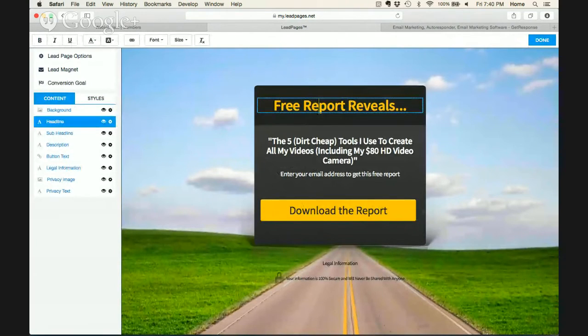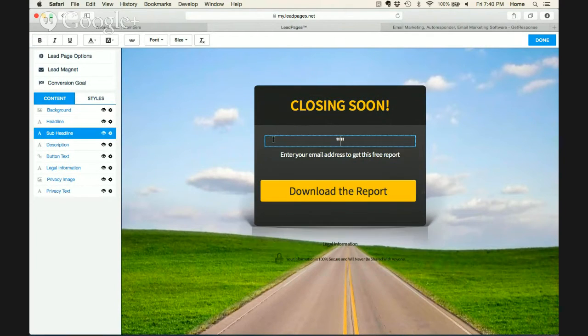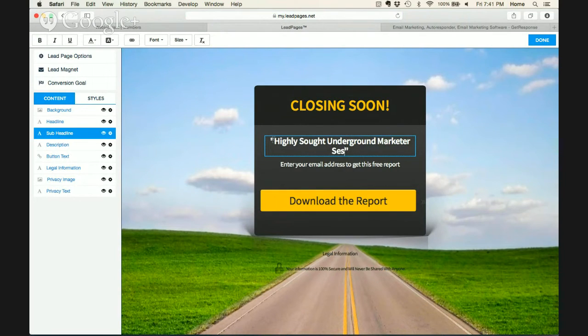So this one we're going to design is obviously quite different. Headline, we're going to put the same headline we used previously. Highly sought underground marketer seeks apprentice.